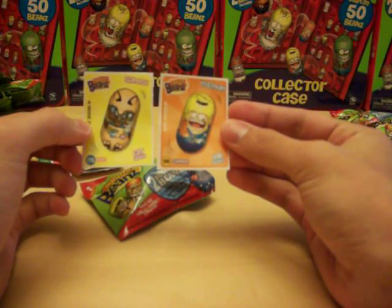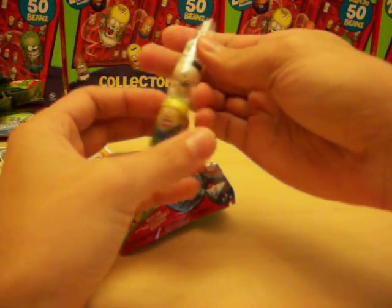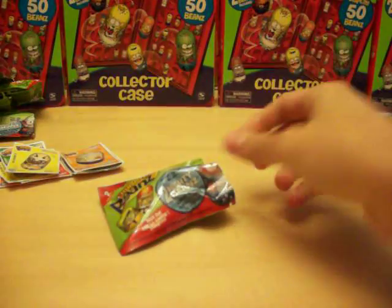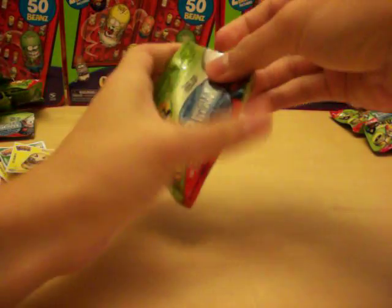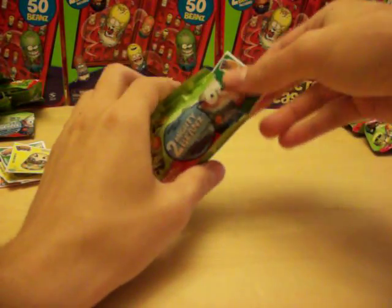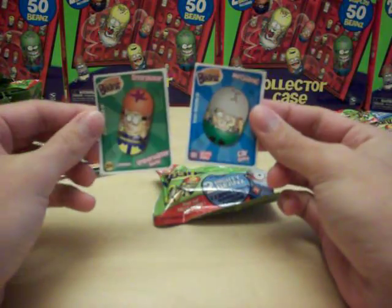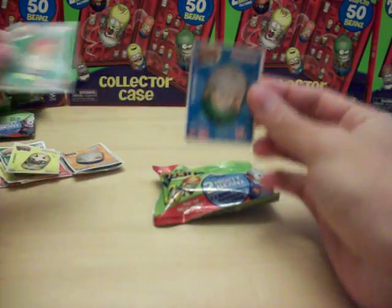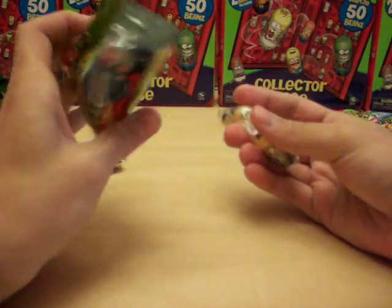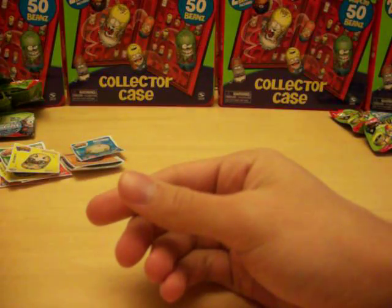Got rare Siamese and common Postman stickers — rare and common. Beans: number 123 Reptile Handler and number 177 Driver. I know I haven't had many new Mighty Beans videos lately, but I've got a whole bunch ready to post — one every couple of days or every day. I've got at least six different Star Wars and Marvel packs and 12 Series 2 six-packs to open. Keep your eyes out for new videos. Next pack: common Snorkeler and ultra-rare Mechanic stickers. Some Series 2 six-packs I haven't even opened off-camera, so there might be some new Mega Beans in those. Got rare Siamese 175 and number 129 Nosy — four rares out of seven packs.